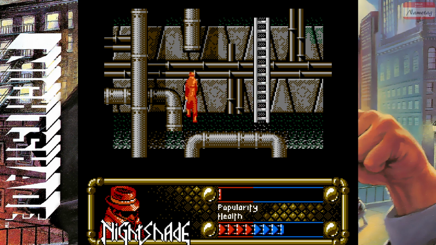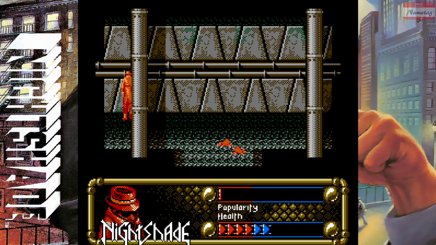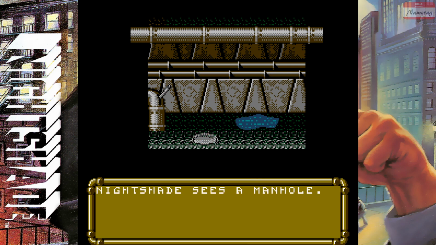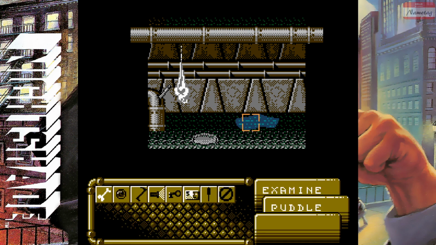Back in the sewers again. Operate the valve. Not sure what that's done for me. Obviously there's something down there, but those rats will kill me if I try to do it. Why is there a manhole in the sewer?